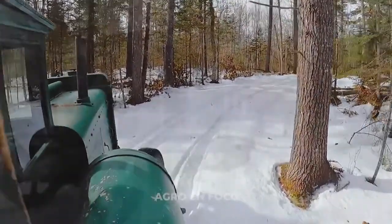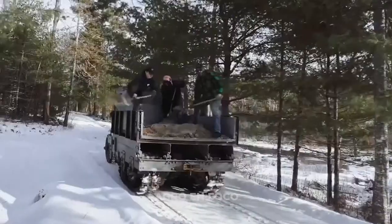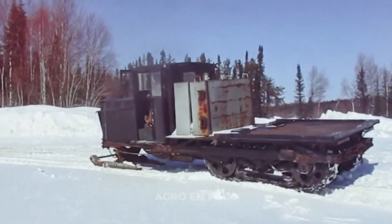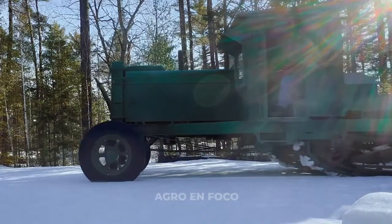Priced originally at around $5,000, a small fortune at the time, the Model N was more than a tractor. It was an investment that promised efficiency and durability. Additionally, between 1926 and 1929, Lombard tried to expand its lineup by offering smaller and lighter tractors, attempting to reach new markets like construction.